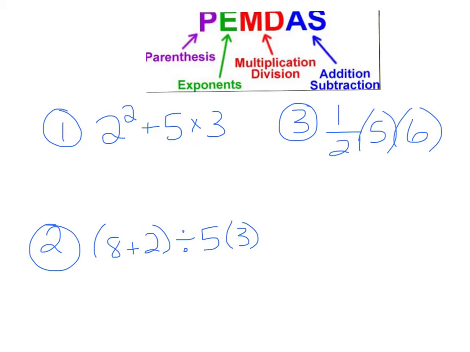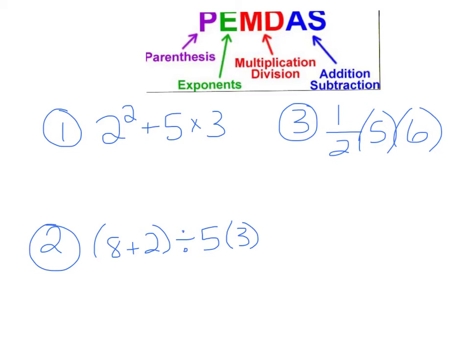Alright, so let's look at a few examples here. I listed the PEMDAS up top here for you just as a little reminder. Eventually you should be able to get away from those and you shouldn't have to look at them all the time though. So first we want to look for any parentheses, while number 1 does not have any of those. Then we want to look for any exponents. Yes, number 1 does have that. We have an exponent of 2 right here.